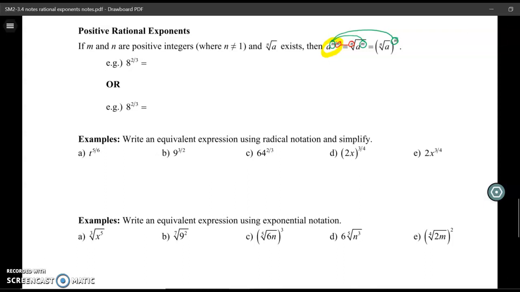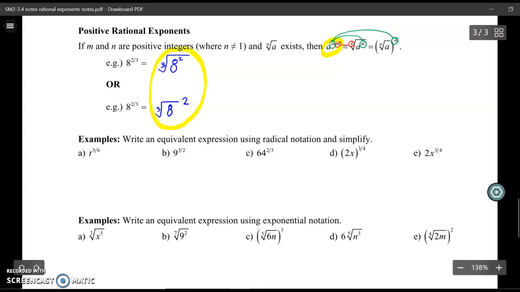So if I have 8 to the 2/3, then if I want to write that as a radical, then this 3 is going to be the index, and the 8 is going to be inside, and the 8 is going to be squared. Okay. I could also write it where I have 3 as the index, 8 as the radicand, and then I'm going to think about squaring that whole thing. And there are different reasons why you might want to choose one or the other of these representations, but the important thing to remember is that these two expressions that I just circled in yellow are equivalent.